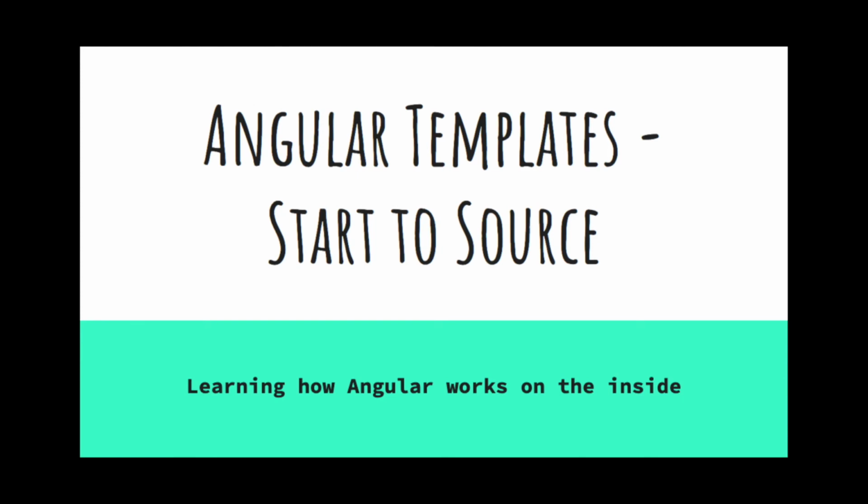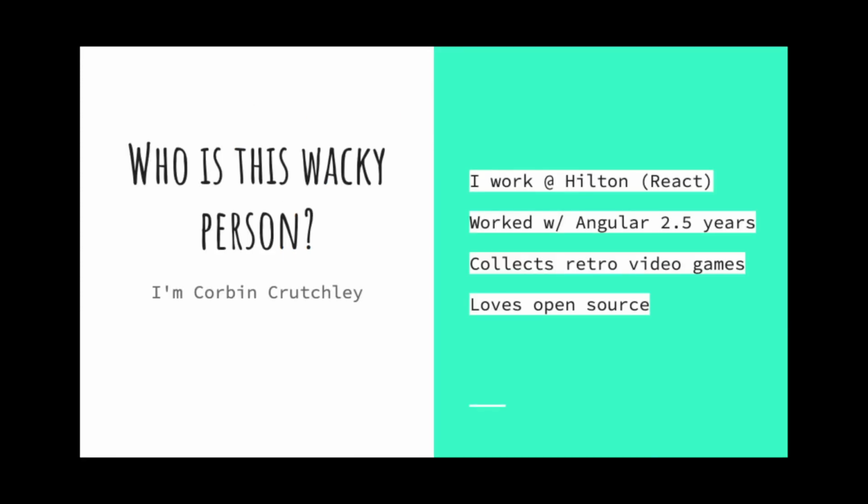So yeah. So who am I? I'm Corbin Crutchley. I work for Hilton. I don't represent them literally at all. It makes no sense. I write React every day for my job, but yet somehow I'm here talking about Angular. I did Angular at my last job for about 2.5 years. I was our Angular expert on the team. I collect retro video games. I have everything from the Atari 2600 to the Nintendo Switch. And I love open source. I think I have like 700 contributions this year.